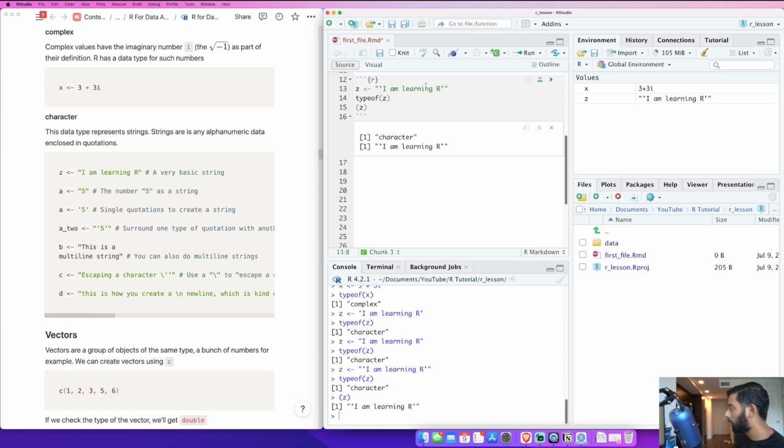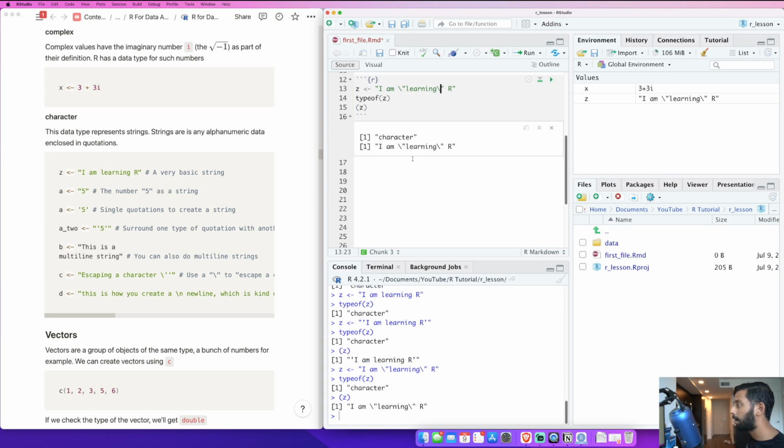You can also use something called an escape character. So let's say for whatever reason I wanted to say this, right? You'll see this breaks apart the whole string. What you can do is use an escape character, in this case the backslash. The escape character says, print the next character literally. When you're actually printing it out in a console, it won't look like that, but it's saying print this next character out quite literally, instead of absorbing it like a double quote and saying this is a string.